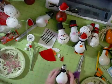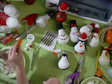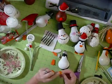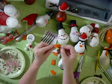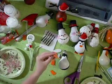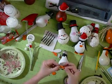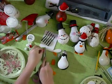So once you have that fun flock done, and you have cut all of your pieces out, all you have to do is glue them all on. The only thing that I do that's kind of different is the beak. I put a tiny layer of glue right on the crease and hold it closed, and basically it's so the beak's not wide open all the time. I don't really even squeeze it. I kind of take the glue that's just hanging on the end and close it shut. And oops, put something heavy on that.